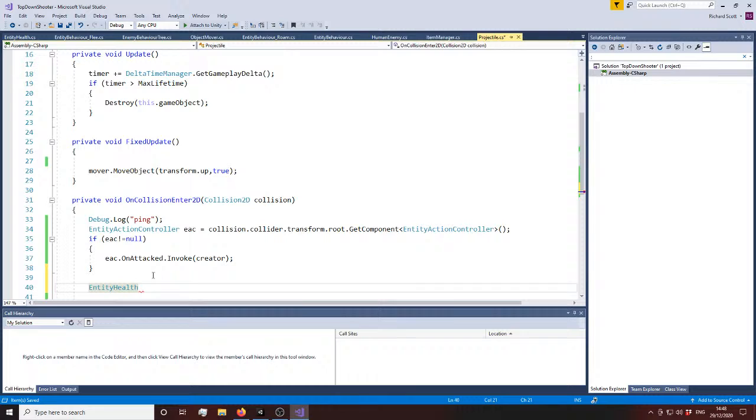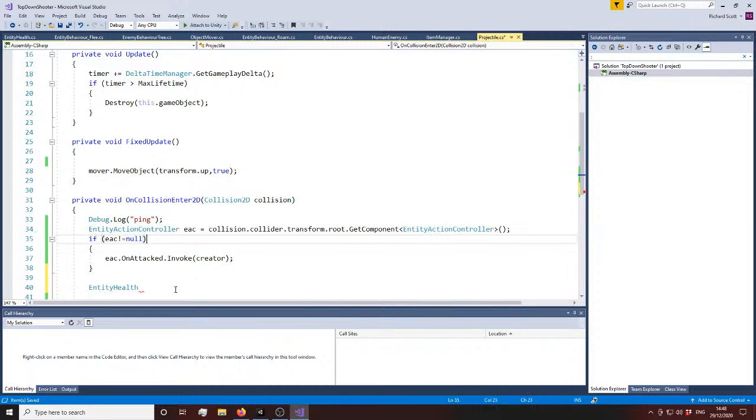So hopefully you can see how I wanted it to work. Instead of defining specific objects that a bullet could hit and what to do, we just go through this one entity action controller, so if every possible entity that could be affected by a bullet has this, say explosive barrels, enemies, allies, whatever.